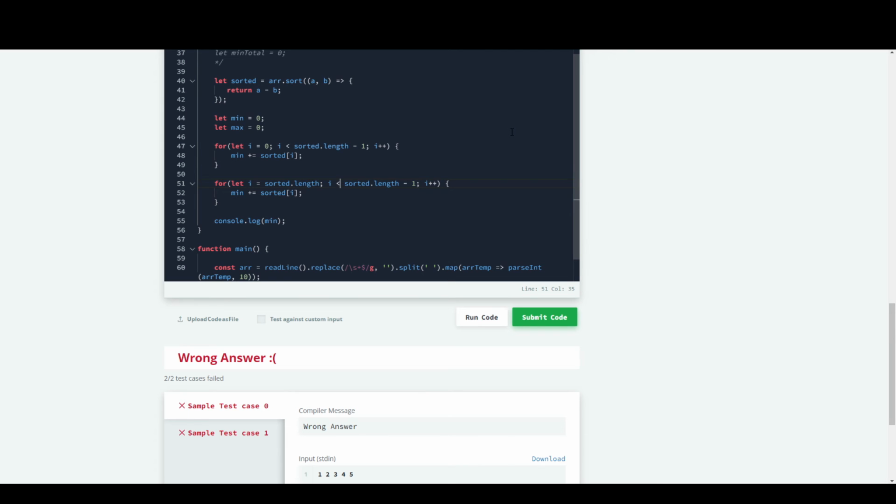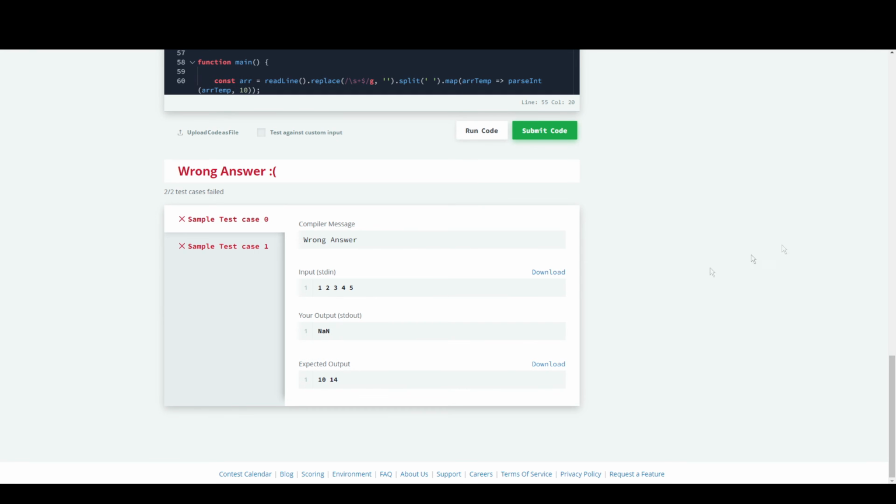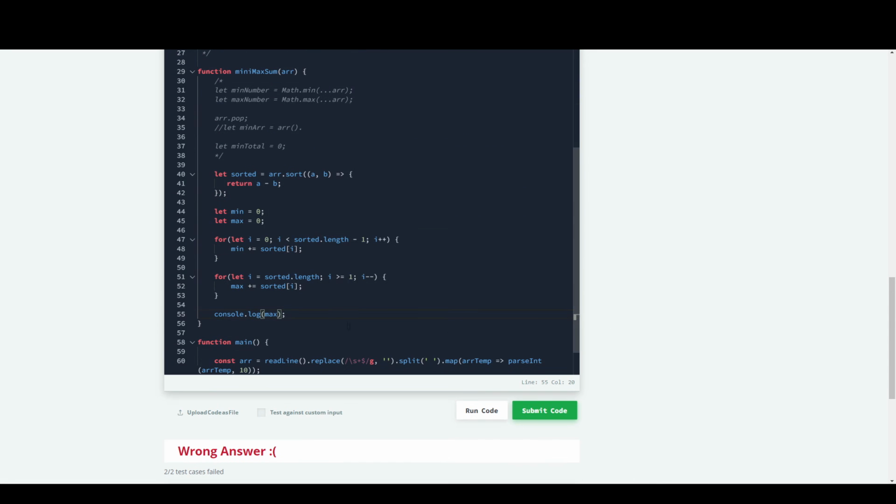While i is greater than or equal to, let's set this to 1. i minus minus. And then we will set this to max. And let's console log the max out. Not a number. What have I done wrong?